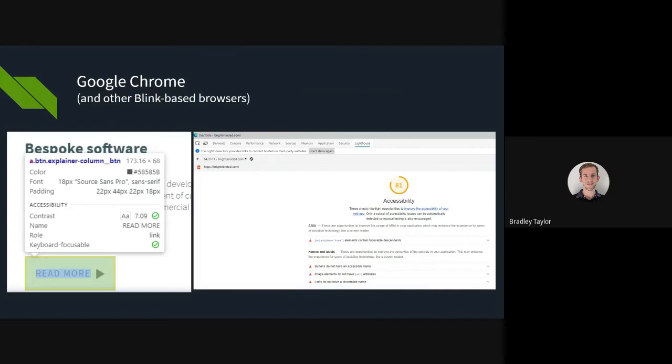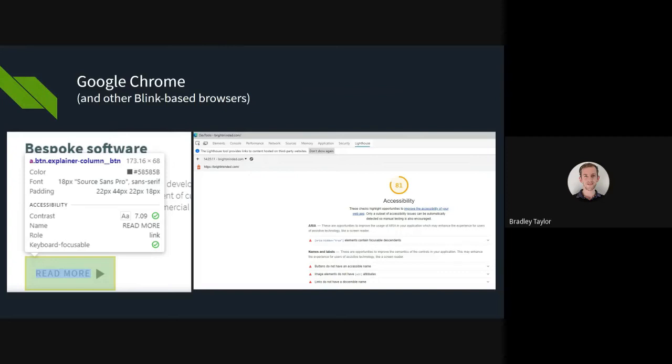So when you hover over an item, it will now show you whether the contrast is meeting good guidelines. It's showing you whether the font size is big enough, whether it's keyboard focusable. With the keyboard focusable stuff, there's definitely a level of understanding you need to have about whether something should be keyboard focusable. It might give you a tick that something's keyboard focusable when really it shouldn't be. That's something you really have to judge for yourself.